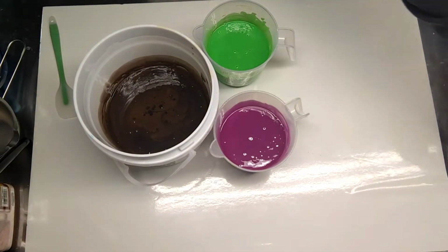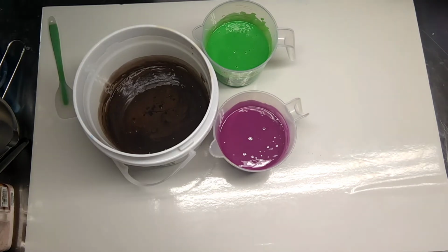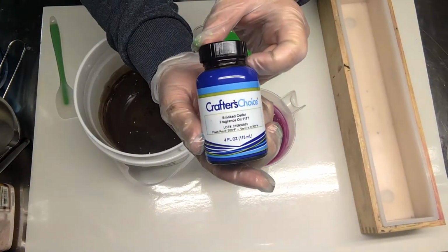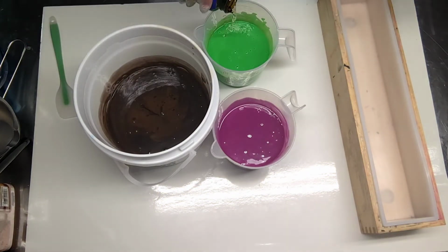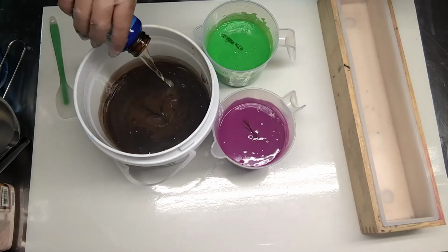It's one of the best smelling fragrances that I've tried, and it's woody, but at the same time fresh, and it does not cause any issue. And the soap cured for 6 weeks and it still smells really nice.